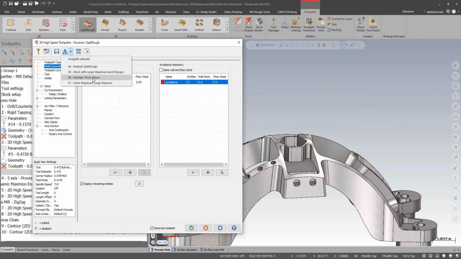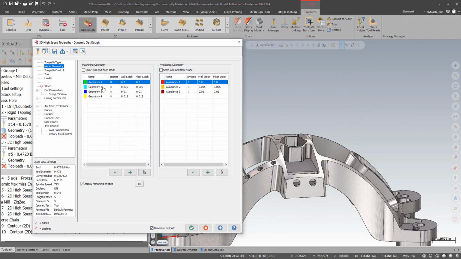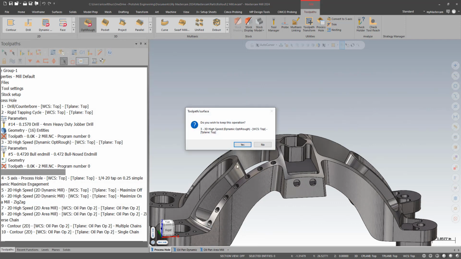I could have multiple stock values here, where maybe I have 0 on some and 5 on others, 10 on others. It can already be all pre-built and pre-color coded, and the stock numbers in. And this just really opens up the possibility of really being able to fine tune your stuff and have a lot of settings right at your fingertips. Really neat stuff.